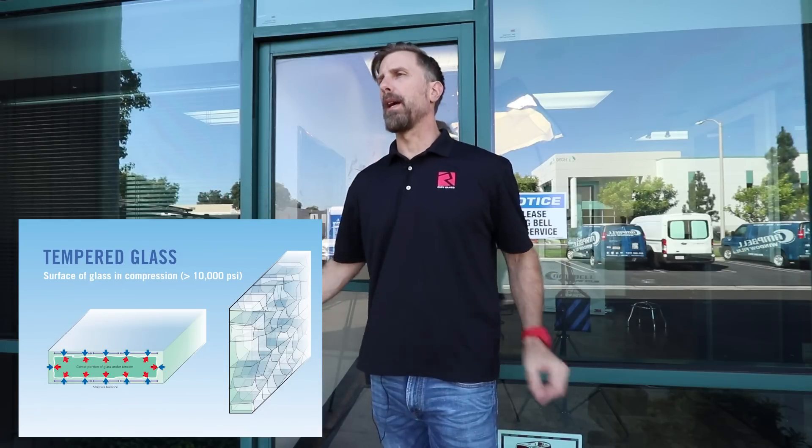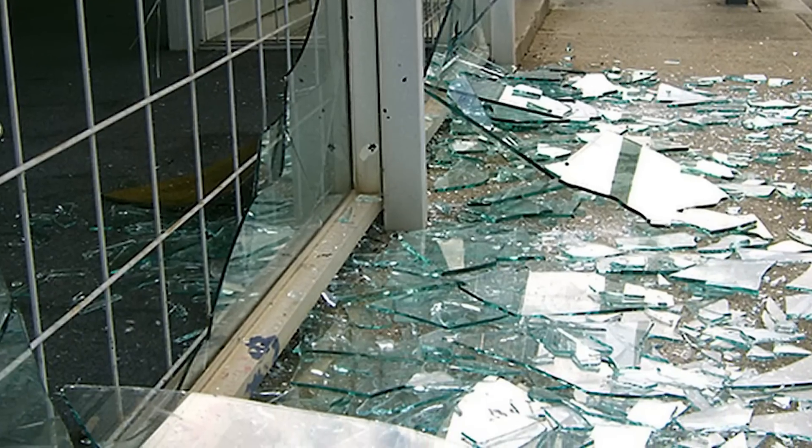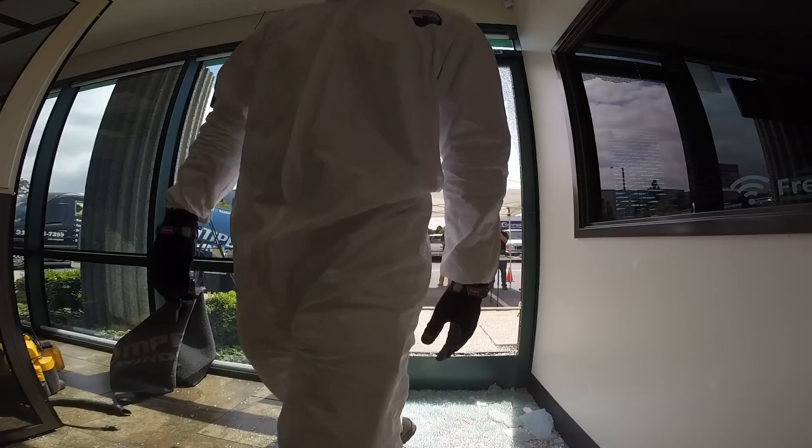There are two different types of glass predominantly used in these types of buildings. One would be tempered. This door is going to be tempered. Everything on the side of the door and down near the ground, by code for safety reasons, has to be tempered. These are the most accident-prone, highest-traffic areas. Tempered glass has a break pattern that's under compression when it's heat-strengthened, and when it breaks it pops into a million little cubes. That's great for safety — safer than big shards like annealed glass — but unfortunately very difficult to hold something that's in a million cubes inside the frame. It has a tendency to drop to the ground. You break a tempered window and you're right inside.